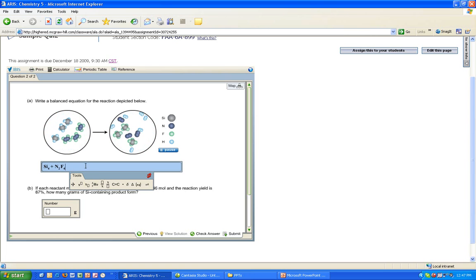And now I've reached a point where I need to add a reaction arrow. So going back down to the menu, I mouse over the feature and I see reaction arrow. I click on that and it shows me a few different reaction arrows I can choose from for this problem. I'm looking for this one. And it enters the reaction arrow in for you. Let me continue finishing my problem.